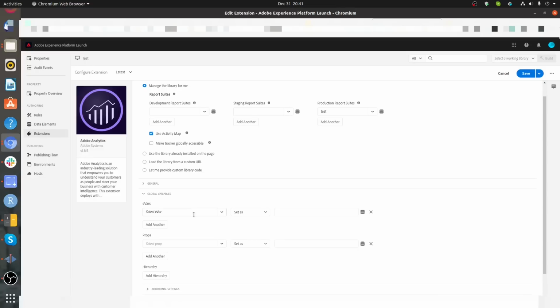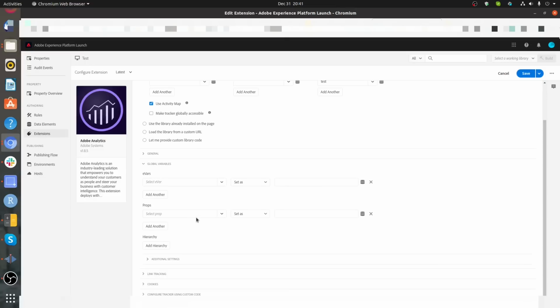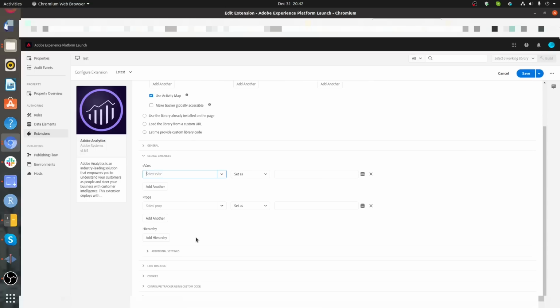Now I particularly find this section a bit confusing, because in the past I have observed that even though we set the values in the global section, right, they do not seem to work. So there are certain conditions around it that I particularly do not know why they do not work, but I have done multiple trials and errors in the past, and when we set the values in global variable, sometimes it works, sometimes it does not work.